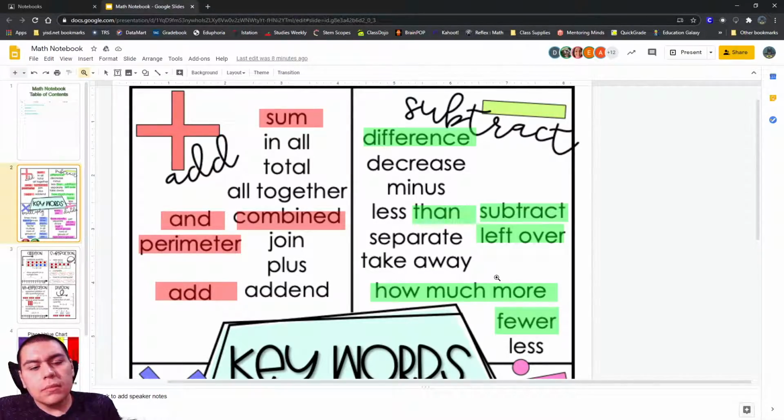I had 3 pencils, and my sister needed 2 of them. How many are left over? Ooh, that's a good one. I had 3 pencils. My sister borrowed 2. How many pencils do I have left? That's a good one. I like it. Who can give me another subtraction problem? Bella.